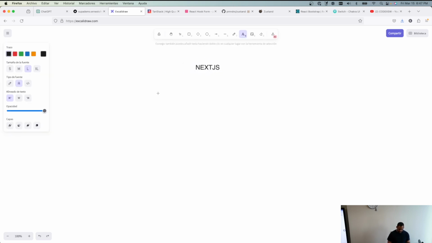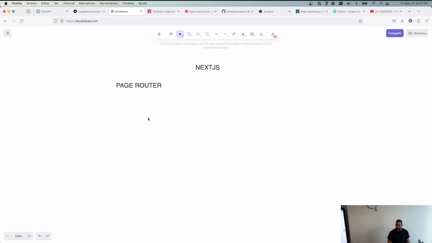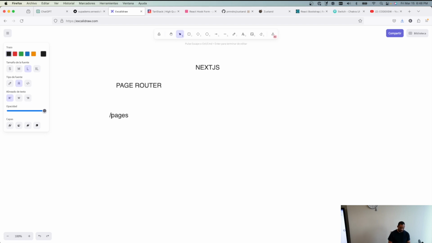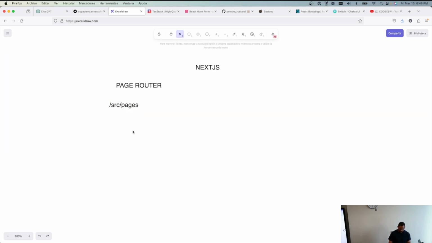So far we've seen the page routing. Remember when we created the templates and we had a folder called pages? Well, it's slash source, slash pages, because it was inside source. Inside that folder, we had actual pages and index was one of them. And index.js matches the root, right? The path name slash.